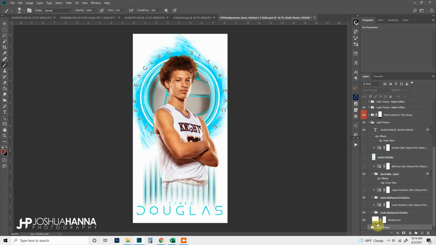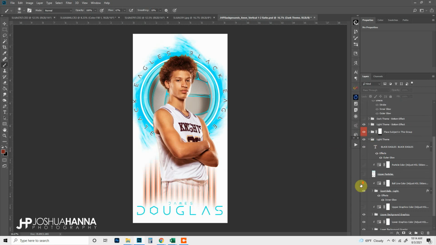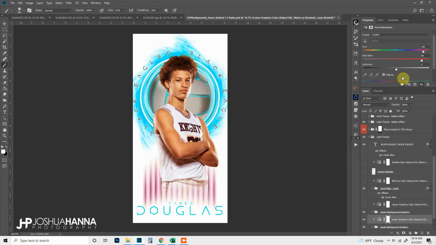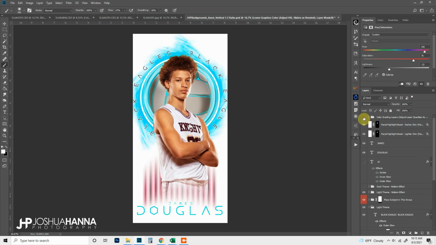So if we want to change color, say of these lower graphics, we're going to enable this hue saturation, and you're going to see it automatically changes this color. But now what we need to do is match this to our subject layer. If you want to get an exact match, of course you could just come in and select this, and play around with your HSL values and try and get this tweaked into something that matches. So you could do that by eye. If you want to do a color sample, what I would recommend is turning off the color grading layers.